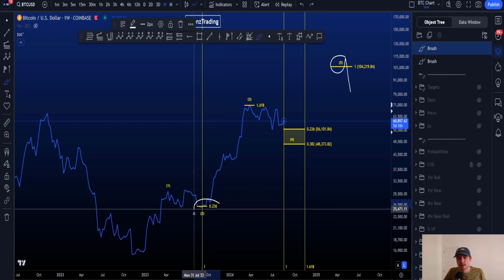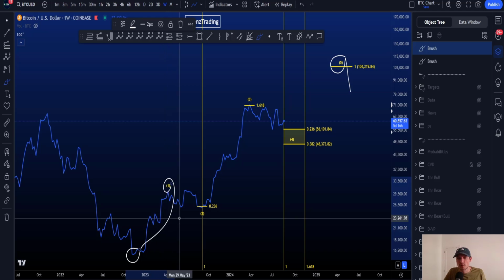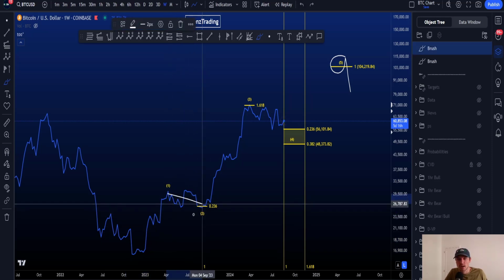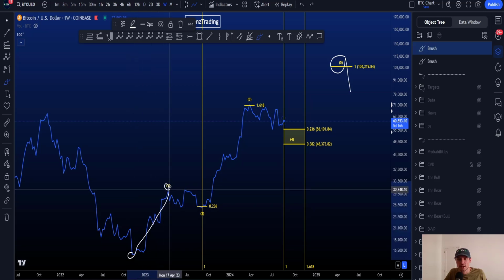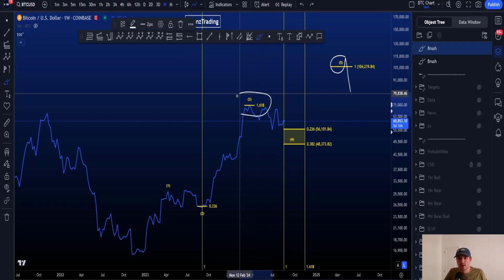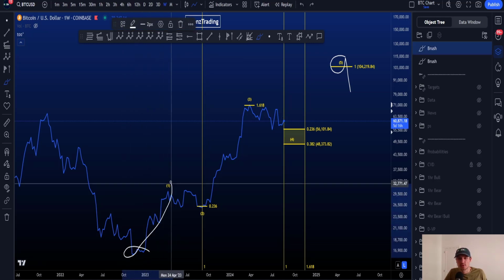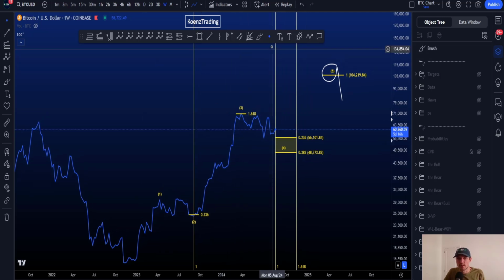Now your wave 2 here retraced to the 0.236 Fibonacci taken from the low to the high of this wave 1, which is a rare target for wave 2, has to be said, and this wave 2 is the same amount of time compared to your wave 1, which you can see by checking out this vertical line, the 1-to-1 Fib time taken from the start to the end of your wave 1, which is perfectly fine for a wave 2. Now you can see that wave 3 moved to the 1.618 trend-based Fib extension taken from the start of 1 to the end of wave 2, which is a common target for a wave 3.